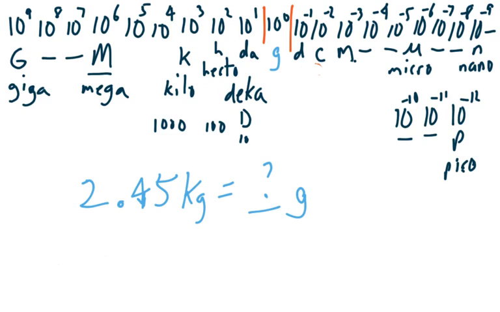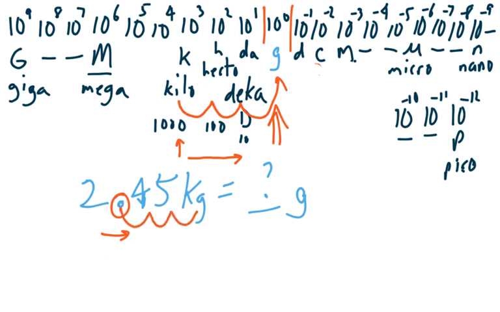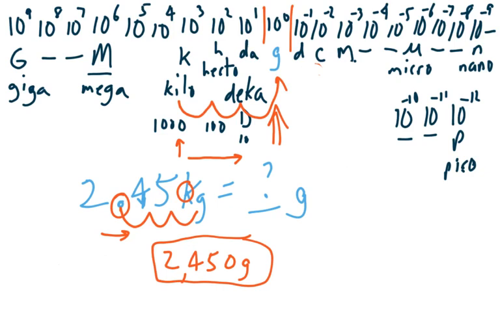Well, in this problem, we're over here in kilo. And we want to go all the way over here to grams. This time, we're moving in the opposite direction. We're moving to the right. So the decimal point is going to go to the right. The question is how many spaces? Well, from kilo to grams, you're going from 10 to the 3 to 10 to the 0. That's 1, 2, 3 spaces to the right. So you're going to go 1, 2, 3. Now notice you're going to have to add a 0 here. So when you rewrite your answer, it's 2,450. You could put a comma there. And it's now in grams. So that would be the answer to that problem.